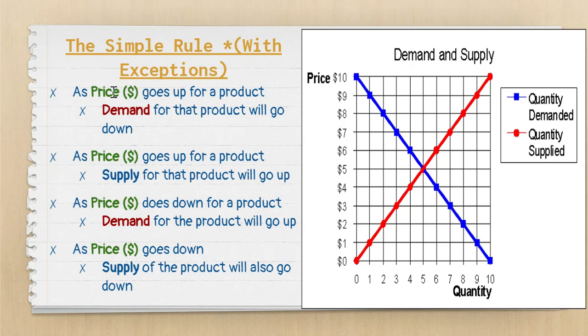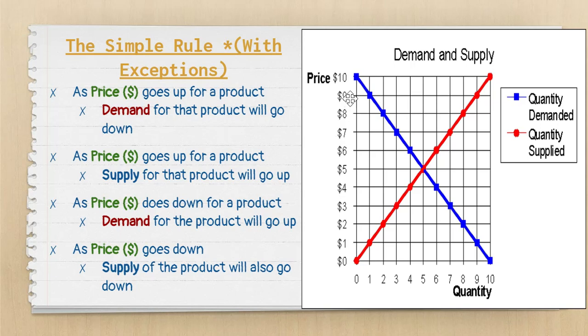Well, the first instance is anytime price goes up for a product. Let's say gasoline. So gas for your car. Anytime price goes up, so we start charging more for a product, demand for that product, so this downward line, the line that's going to the dirt, will go down as well. So anytime demand for a product goes down, one of the factors might be that the price of that product is going up.